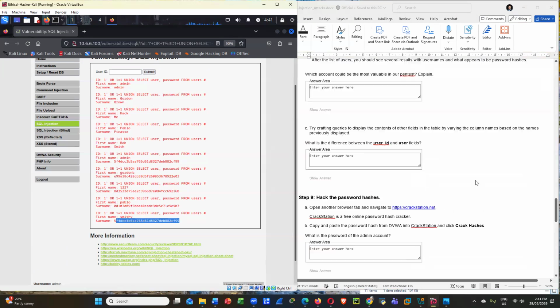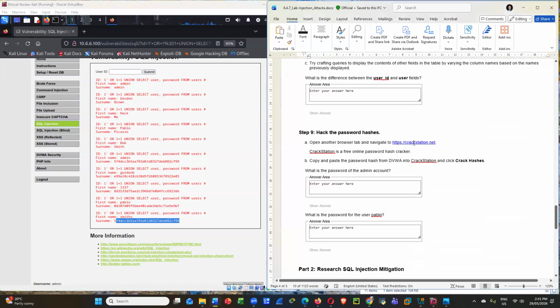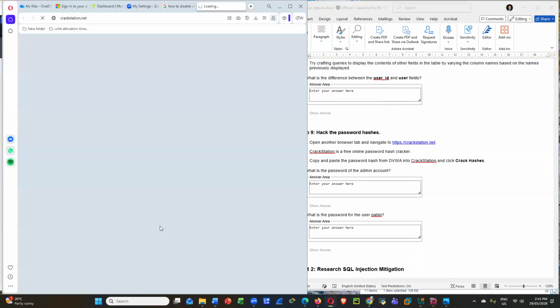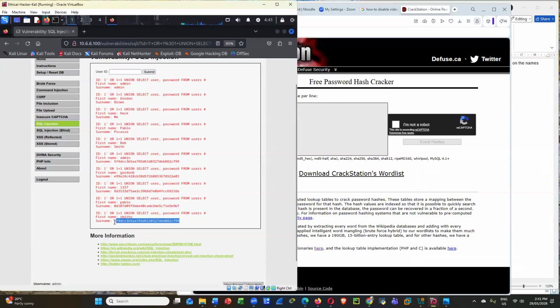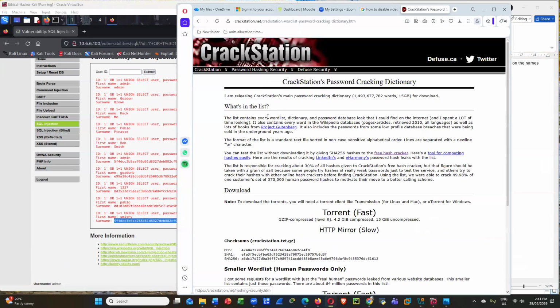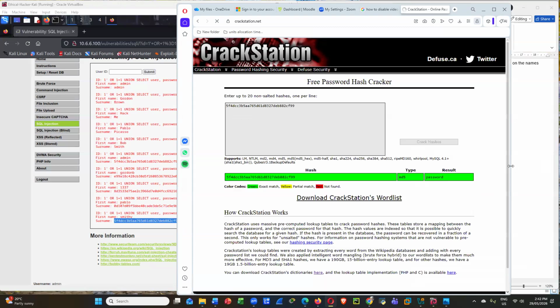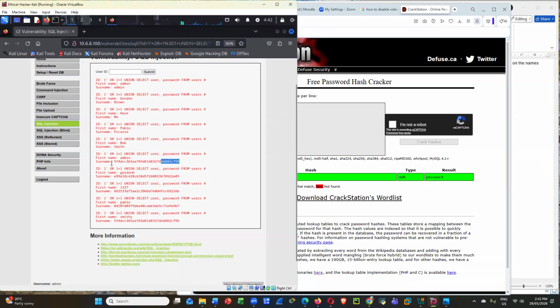So as you can see here, for example, Smithy, Paulo, whatever it is. What we will do is go to one of those websites. Let me take that one and open it here so you guys can see. Pick one of those. Let's say Smithy. Okay, here it is, and I'm going to copy that, put it here, tick I am not a robot, and crack the hash. And the password actually is password. What about another one? Let's go for the admin.